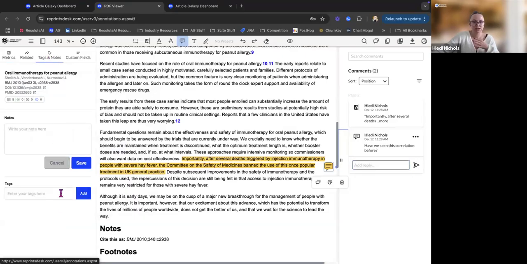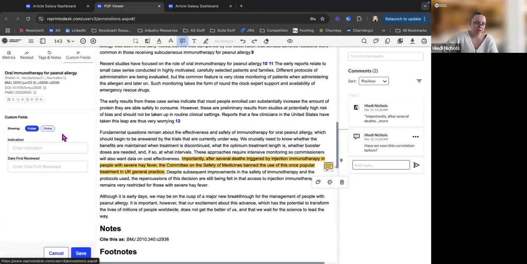Clicking on tags, this functions very much the same way as adding tags from the folder does. So I could say, this is a pediatric study. I don't know that it is, so I'm not going to add it. But again, it's very easy to add tags as you go. You can even write out notes. So if there was a longer message you wanted to capture here, or other assumptions and insights, you can also track that here within the PDF annotator.